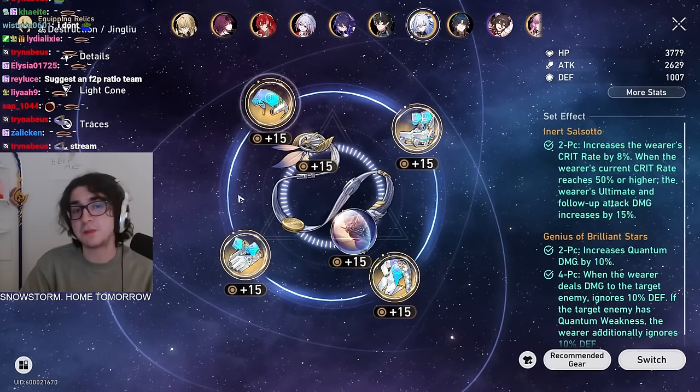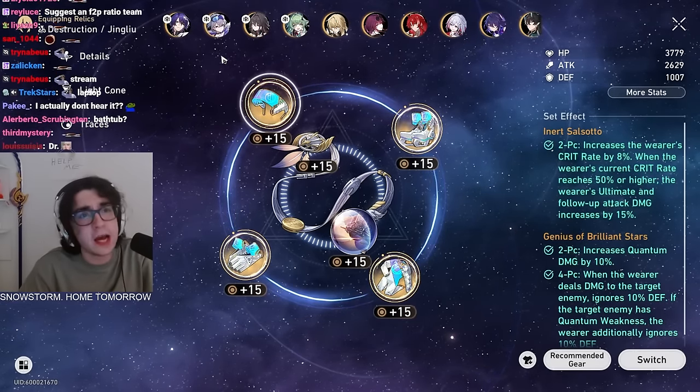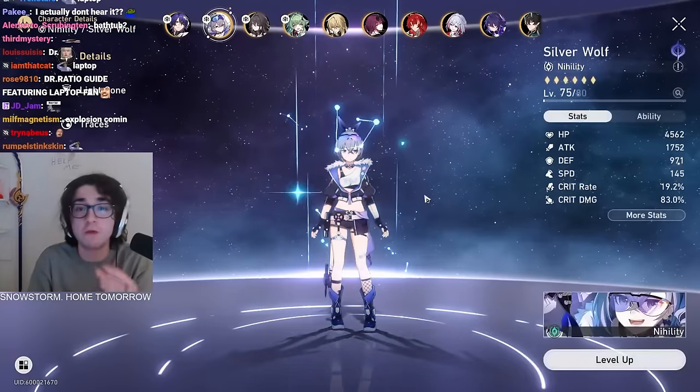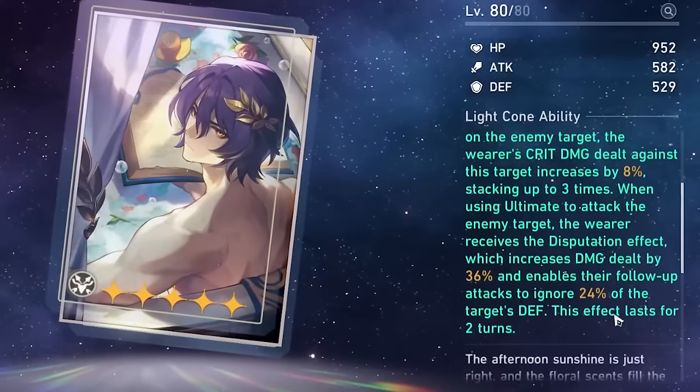Now, I wish I had the Quantum set equipped to jump scare you, but it's basically like this. This is Jing Liu, but this is basically how you build him in a lot of his teams. Why? Because a lot of supports, Nihility supports you run with him, you're probably going to run at least Silver Wolf or Pela. They both reduce enemy defense. Additionally, his Light Cone also ignores defense.